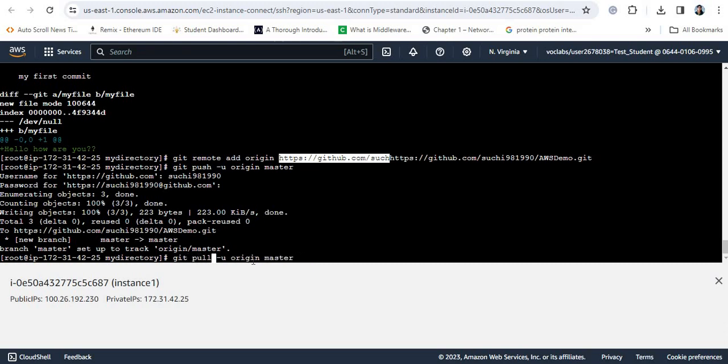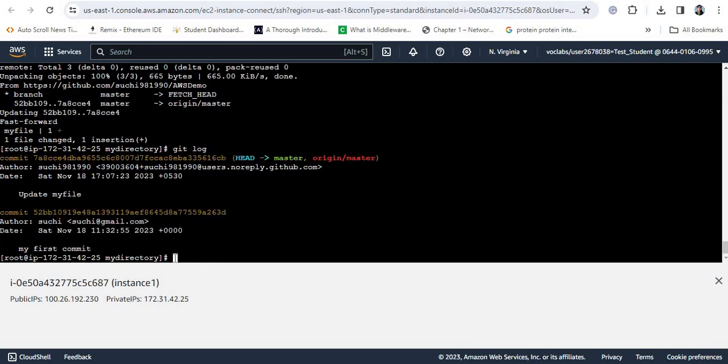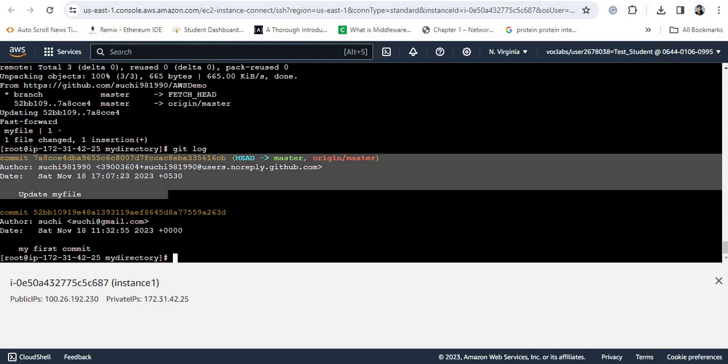Git pull -u sometimes doesn't work. Just remove this one and hit enter. Right, now you will see the information. Here there is +1, right? So what you can do, you can write git log. So you can see this one is committed from my central repository, and this one is committed from my local repository. So both pieces of information are present.